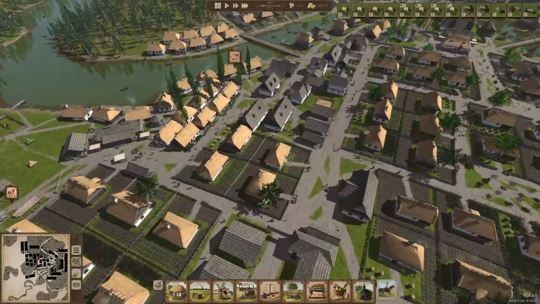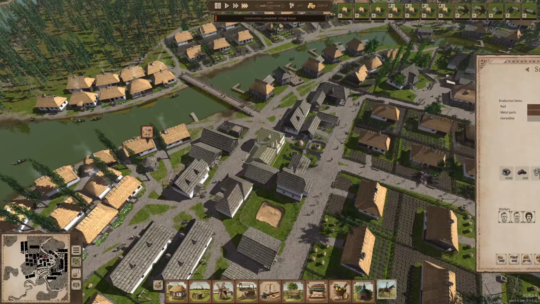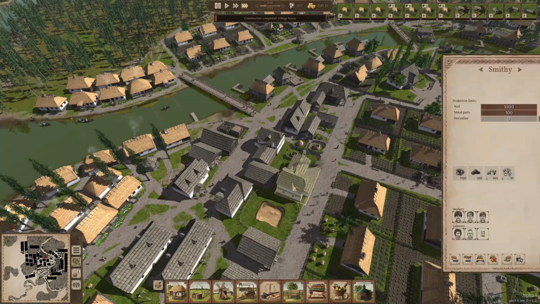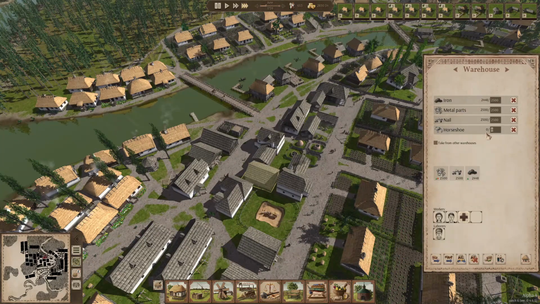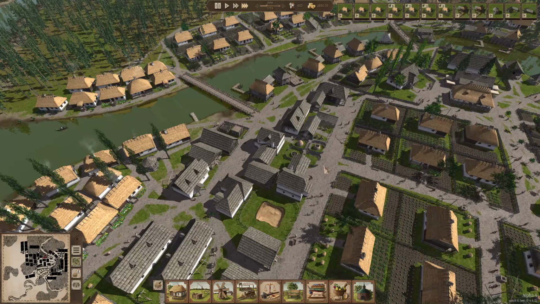Now we should get to the smithy. Right here. Nope. There's the smithy. We should start to produce some horseshoes, so let's do so. Let's start producing horseshoes. Let's add them in here. Let's set this to like 500. So we need those horseshoes for the horses.